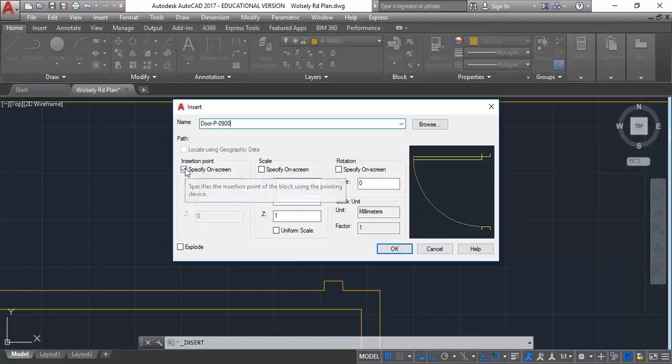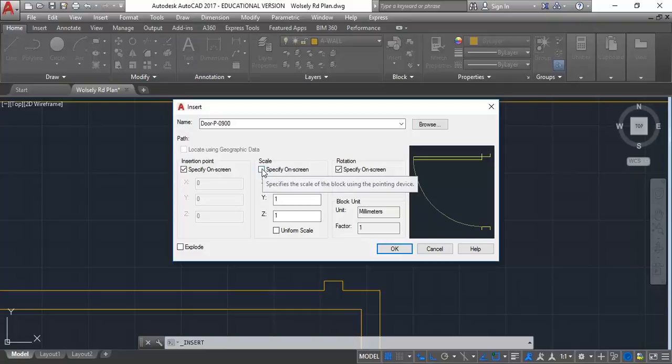Okay, so I want it rotated after I place it, so I'm going to tick Specify on Screen under Rotation. And normally you want to leave that one ticked, Specify on Screen under Insertion Point. Now this one here, Specify on Screen under Scale, I've been using AutoCAD for too long, 25 years, and I've never found that useful in over 25 years.